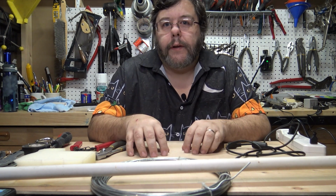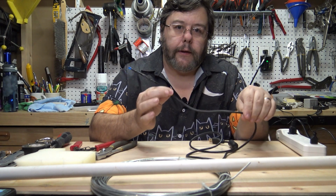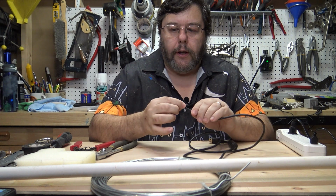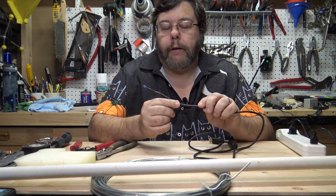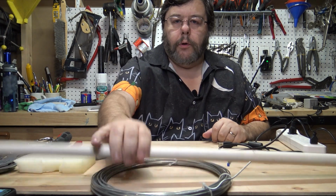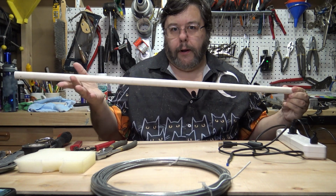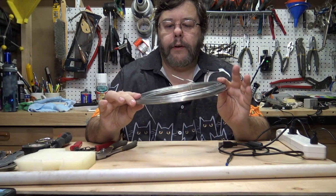So the things that you will need for making your spotlight are a properly wired LED. You can buy these, or you can make your own if you know how to do the wiring correctly. If you want to learn how to do the wiring correctly, watch my video on all about LEDs. You will also need some 1/2-inch PVC pipe, available at most hardware stores. You will need some galvanized wire.